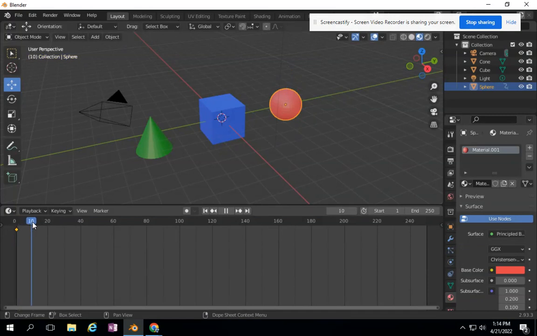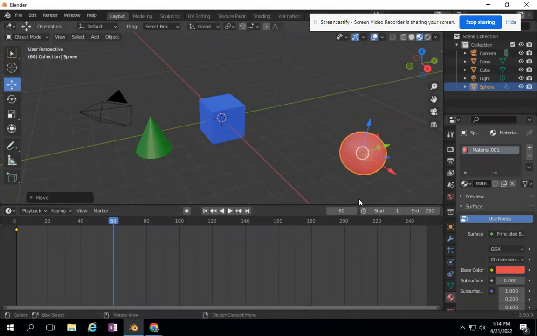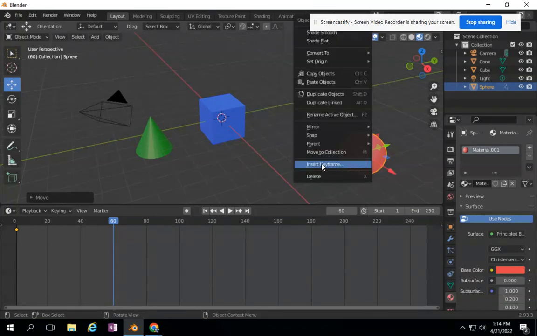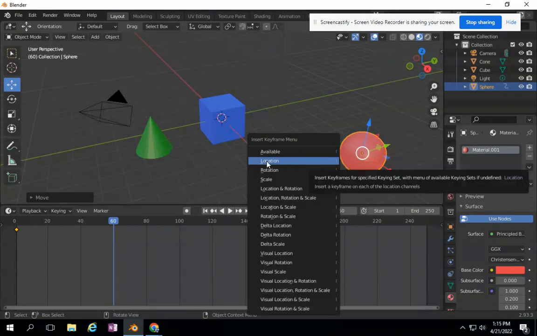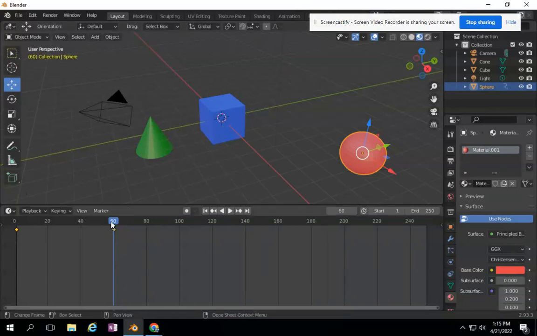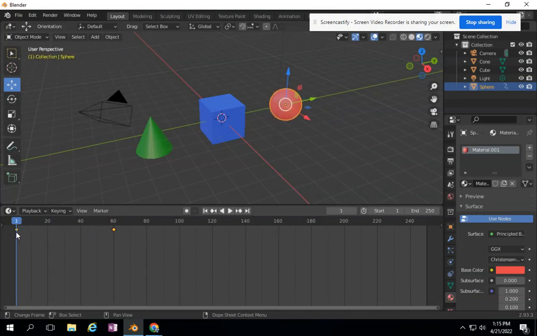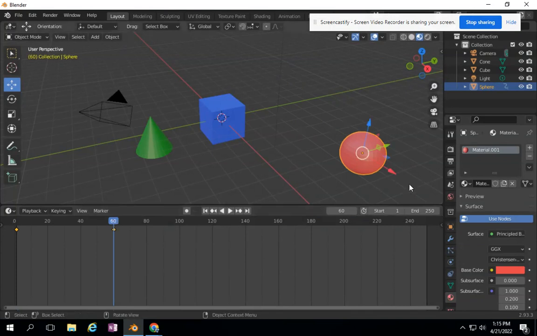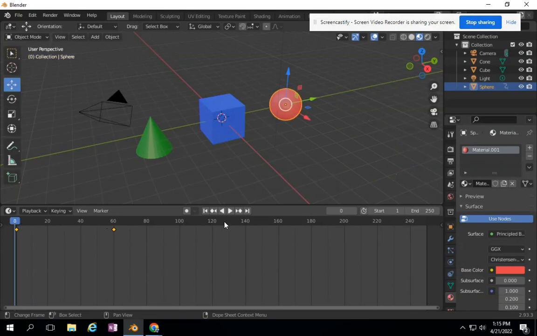I'm going to have it sit there for 60 frames. And on frame 60, I want it to be here. So I moved my sphere, and now I want to set its keyframe. I'm going to right click on it, insert keyframe, and again all I'm doing is impacting location. At this point, I can test it out and see if it's moving. On frame 1, that's its starting point. It has a yellow dot there. By frame 60, I want it to be all the way over here, pulled in the front. So it is doing what I want it to do over a period of 60 frames.